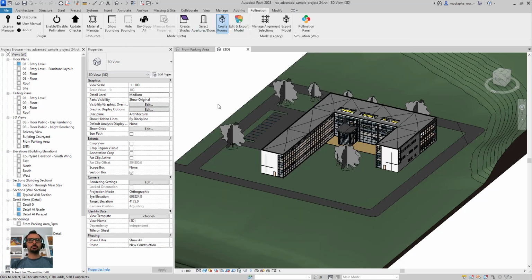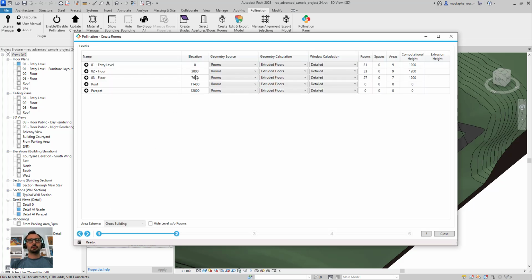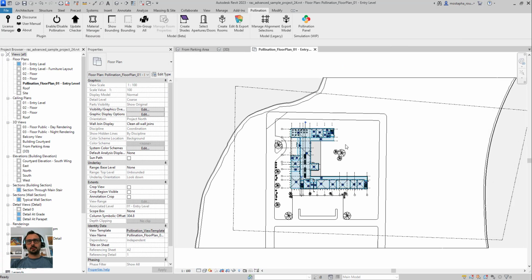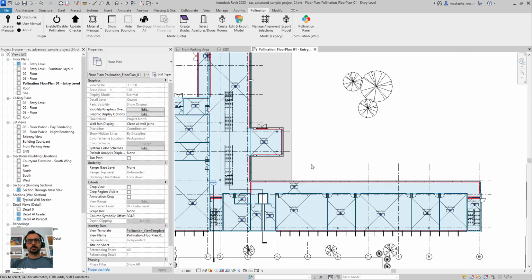Then I go create rooms. Number, name, next, 3800, 3800, 3800, right? And then I'm going to visualize this, and I am going to place the rooms.